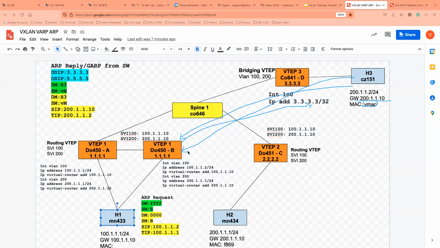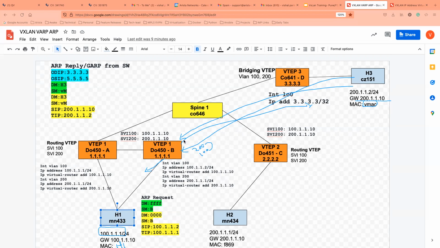It receives the ICMP packet in VLAN 200 and checks the destination IP. What is the destination IP? 100.1.1.1. It will route from VLAN 200 to VLAN 100, SVI 200 to SVI 100. Then it has to send the packet to 100.1.1.1, for which it has to know the MAC address of H1, so it will send out an ARP request for the MAC address of host 1.